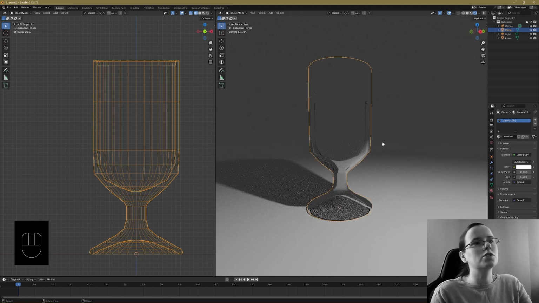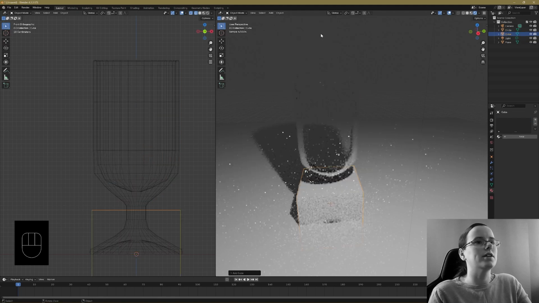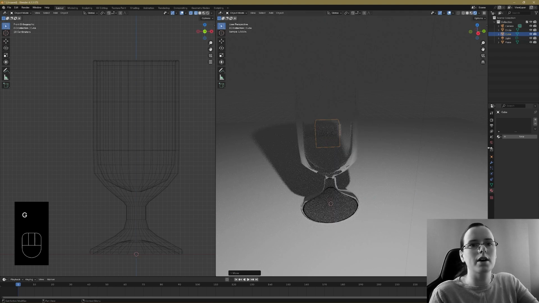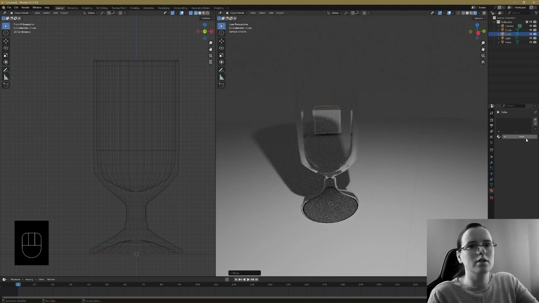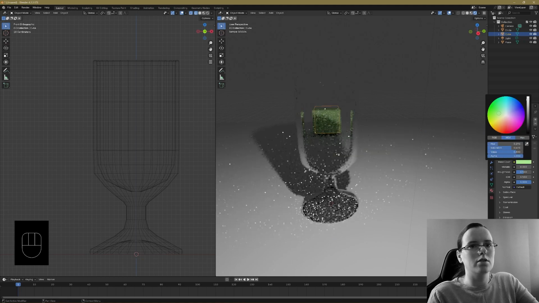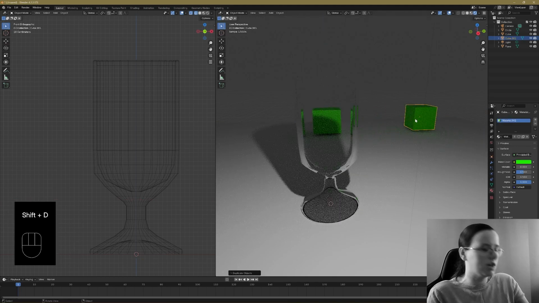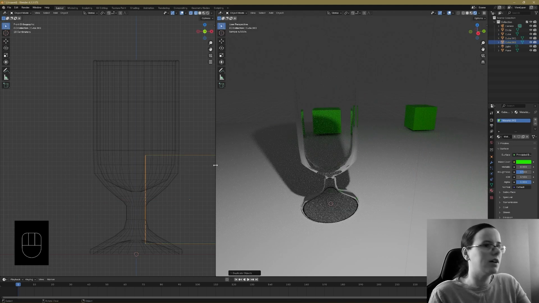You can't really judge the background on this very well, so what I'm going to do, you don't need to do this, but I'm just going to add some random objects in the background and just add some colour to those as well. So got a green one, let's make a few greens. It's just so that you guys can see the glass and you can see the reflections and stuff.